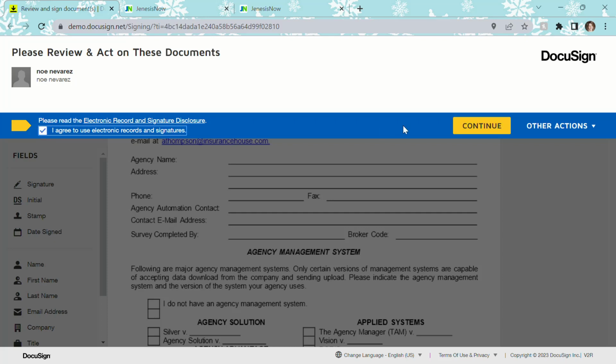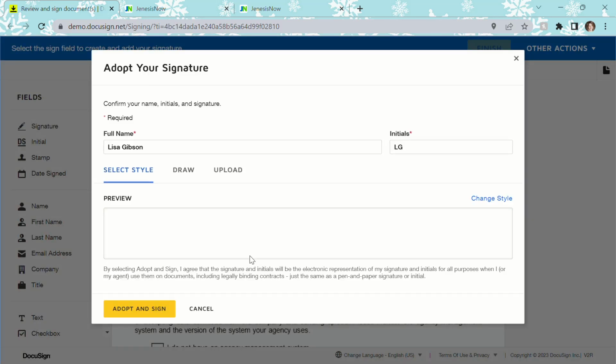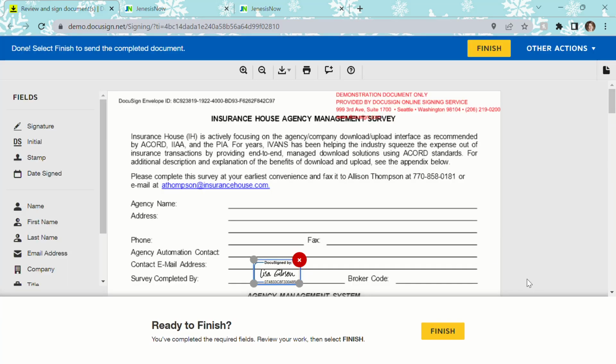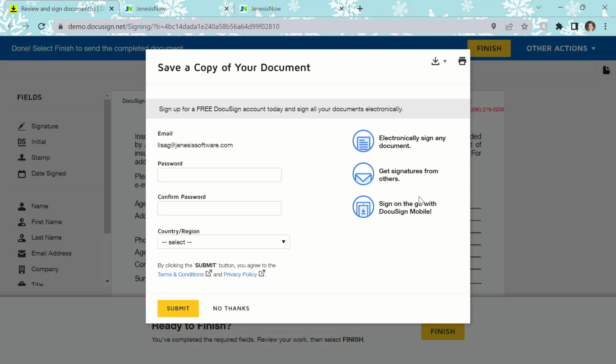You'll click on agree and continue, and then your customer will choose what information they want to put in here, a signature, put this, and then it gives you the option to sign, and then you can complete it, and it'll send you a copy of the completed document.